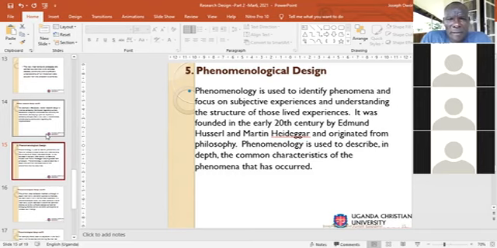And so a phenomenon is a characteristic you can describe. There are so many things we can describe in this world which are phenomena. But as we said, phenomenological design, these guys, Martin Heidegger and Edmund Husserl, were philosophers, and they also had phenomena that they were observing. So they developed this as a design that can be used to study whatever is studiable.